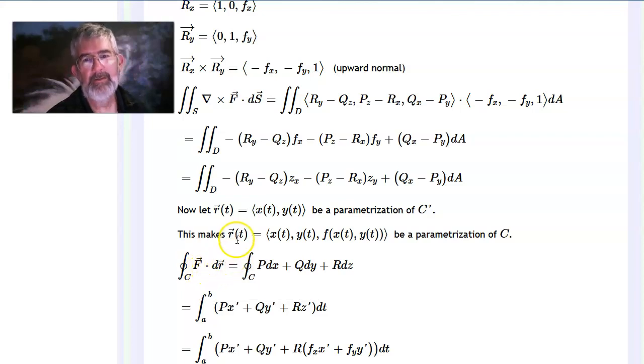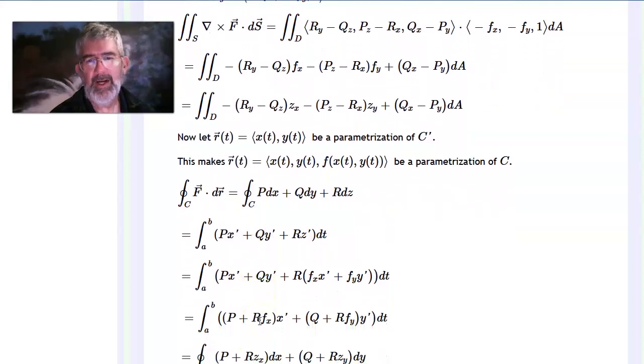That's this r. Right? And we can write that as the line integral of p dx plus q dy plus r dz. This is going way back to our definition of line integral of a vector field along a curve. Okay. Now the dx is, looking here, it's going to be x prime, y prime, z prime, right, dt. So that's what we have there.